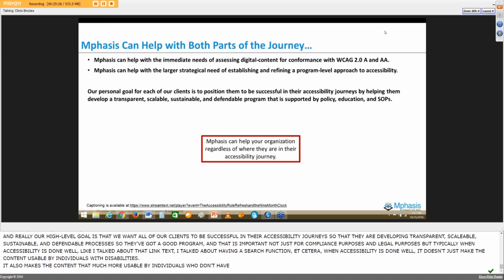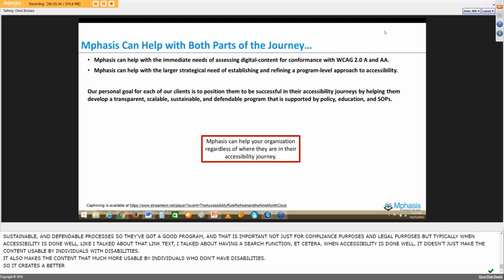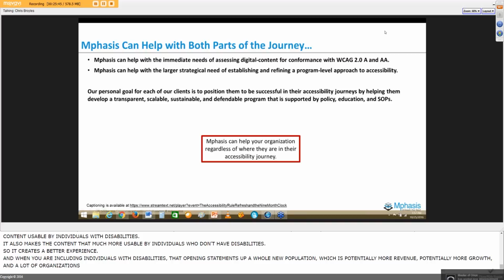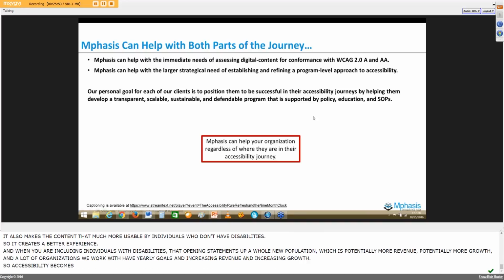So it creates a better experience for everyone. And when you are now including individuals with disabilities, that opens up a whole new population, which is potentially more revenue, potentially more growth. A lot of organizations we work with have yearly goals around increasing revenue and growth, so accessibility becomes one way that can be achieved.